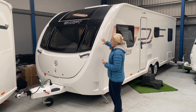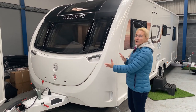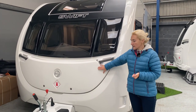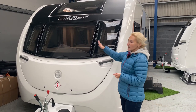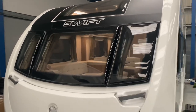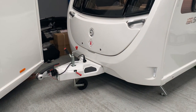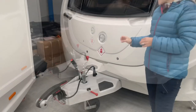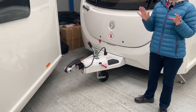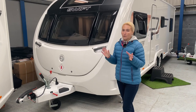Let's start at the front. We've got a plain white front — obviously it is entry level so we're not seeing a coloured front locker here. Underneath we're going to find storage for our gas. We've got three dark windows and a sunroof that's standard across the Swifts. The caravan is based on the Alco chassis and hitch; it doesn't have ATC as standard, and it also doesn't have a solar panel as standard on the roof, although you can have one fitted as an option.